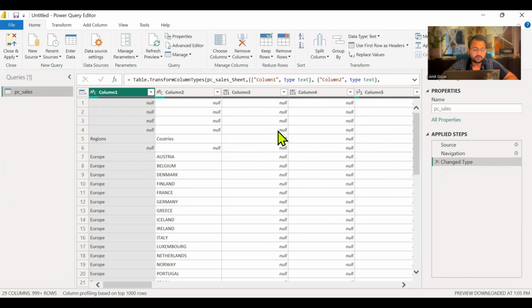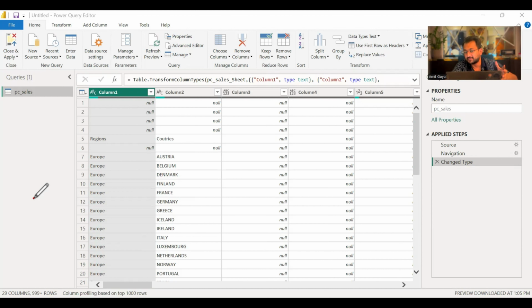So here we are on the Power Query window, and as we can see, a lot of blank columns have been loaded and the rows are in a very bad shape. If you are going to appear for the PL-300 certification, there also you will see what Microsoft does. They give you a small snippet of bad data and then give you certain options. Because PL-300 is a purely MCQ-based examination, they will give you some jumbled up steps and ask what your first, second, third, and fourth step should be to clean this data. You will have to arrange all those steps in the correct sequence so that the data can be brought into a structured format.